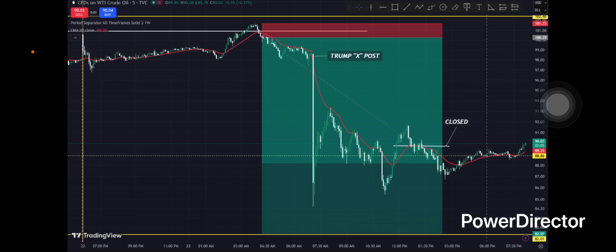But just like any other news release, if the news is being released in the New York session, you're going to be waiting until just after that news release. But if you're entering like this in the London session and the news is scheduled in New York, you can either close that trade just before that news release, or you're going to be holding it through the news release, because this is my opinion, right? But the news releases aren't going to change anything fundamentally about the market, okay? All that's going to happen is it's going to speed up what is already in motion, okay? So it's just going to make the trade happen quicker, right? And that's exactly what happened.